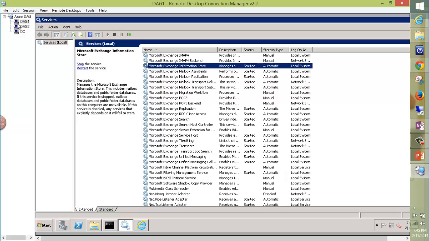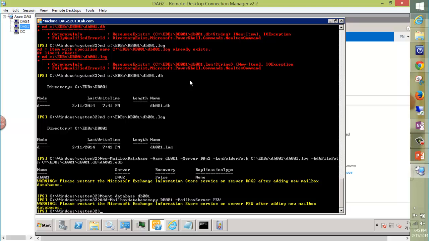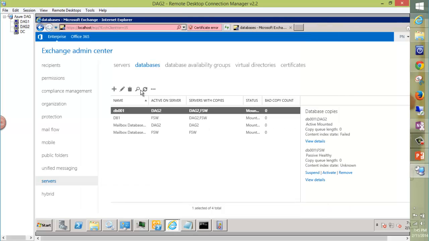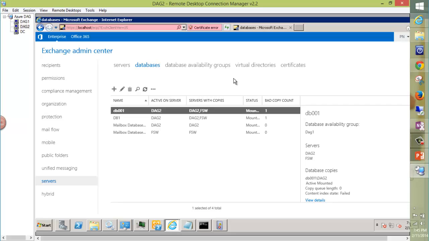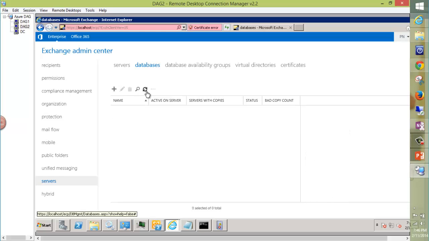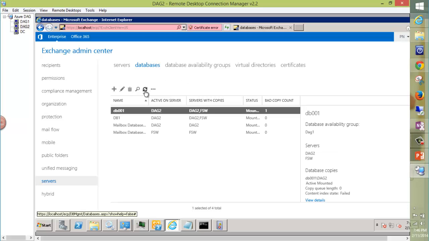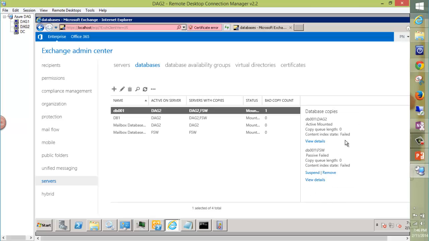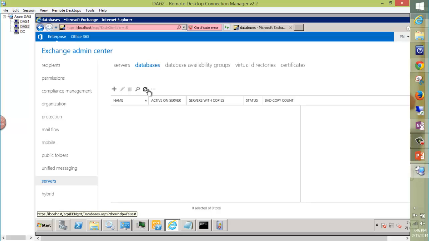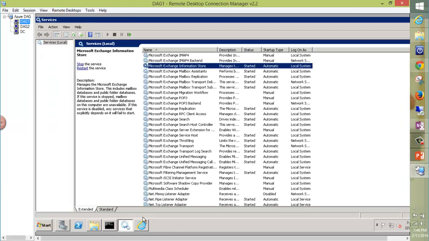Alright, so the configuration part is done. I have configured it. I would like to move the active database to the different server, which just has one disk, which is the active server, and I would like to test with the passive copy, which has multiple disks available. So I would like to see the content indexing healthy so that I can move it, which is going to take a little bit of time. And the passive may still be starting. Okay.